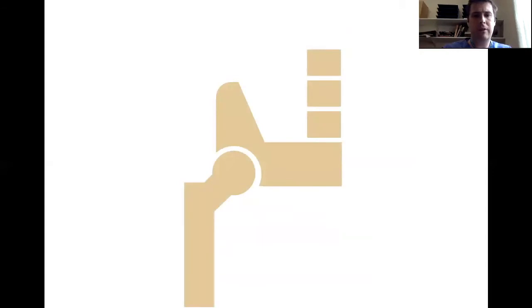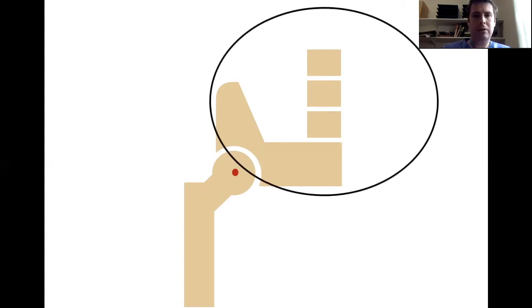So here we've got our hip free body diagram. And we know that the centre of rotation is the centre of the femoral head. Now, the most important thing about this talk that you must take away, to help you avoid difficulties with drawing these diagrams, is that we've got to consider the free body aspect of this diagram. So everything on the pelvic and the body side is what we're looking at. The forces that we're drawing should all originate from this side of the diagram.